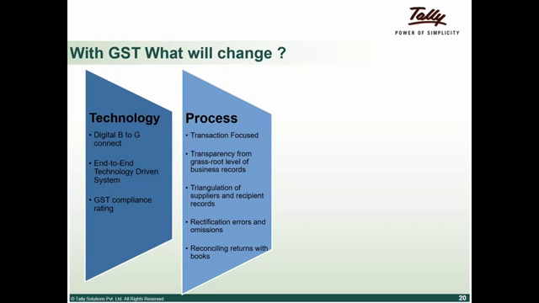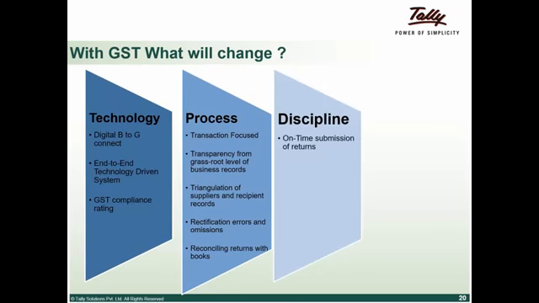It is not just the tax reform, it is going to be a major business reform that is going to happen. Discipline is, yes, I have to now submit my return on time. Which means my GSTR-1 I have to submit by the 10th, my GSTR-2 by the 15th, my GSTR-3 by the 20th, and various others, my annual return and other things, right? So why is it very important?